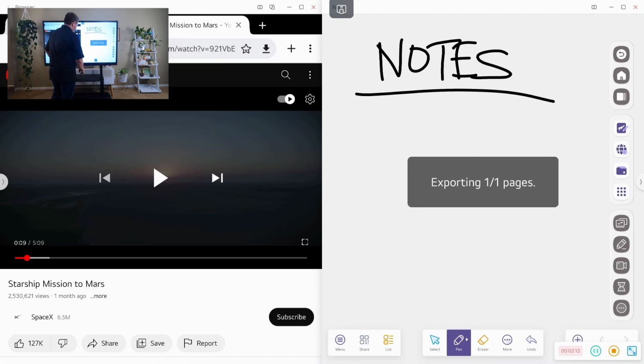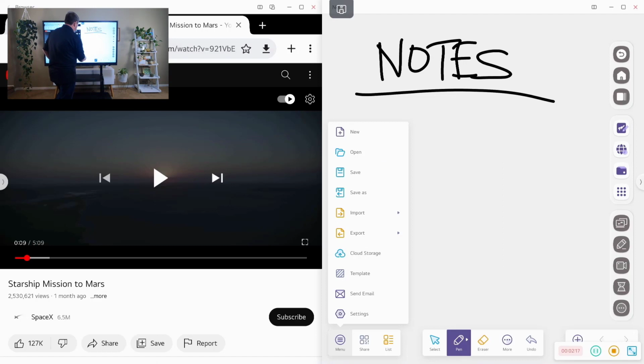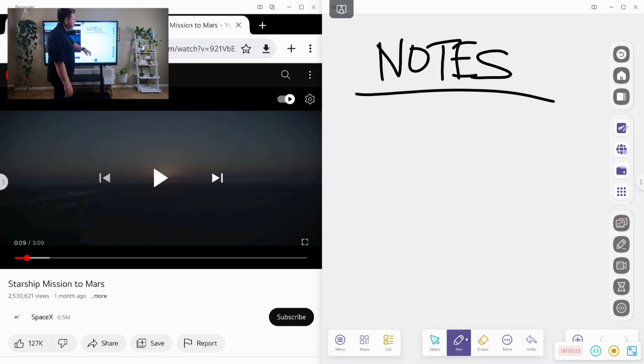And I'm going to cancel that. I can also change a number of features. I won't go into all the features within Notes because we actually cover this in a separate module and lesson, but know that the notes are here, and this is a great way to take notes as we are looking at content in our classroom. Let's close that out.